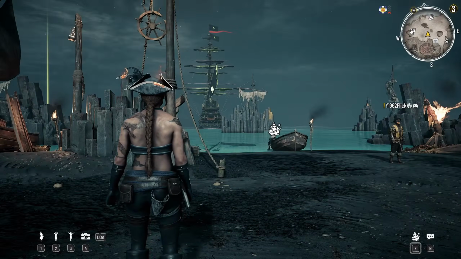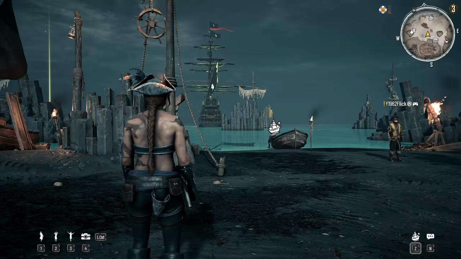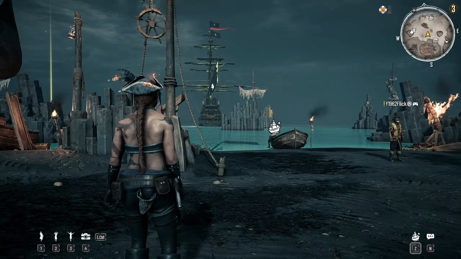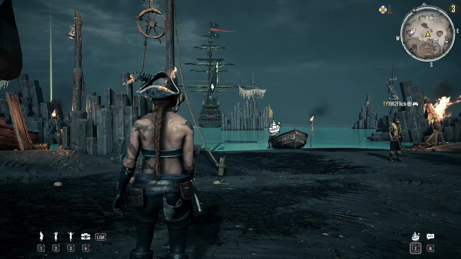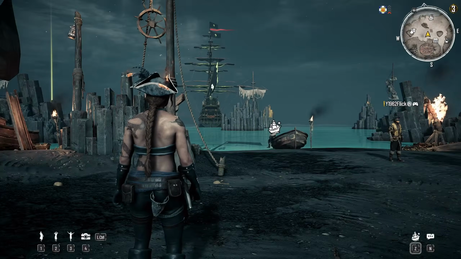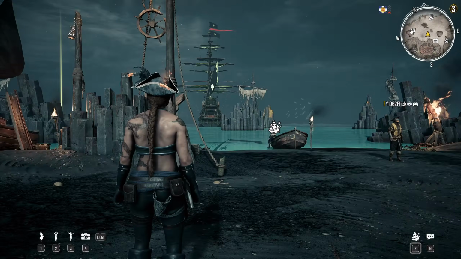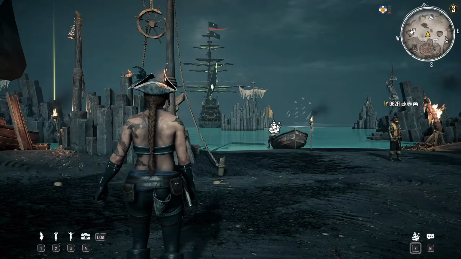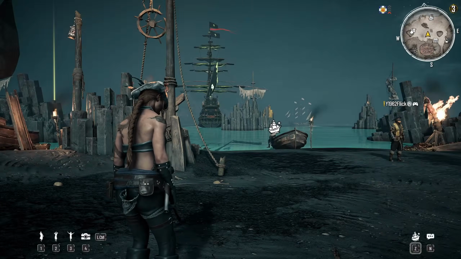So again, we are stopping at level 22. Now we're stopping at level 22 because this is kind of a hard cap for experience that we're noticing. When I talk about a hard cap, everything after level 22, you're going to be seeing an exponential experience decrease for every event or world boss or feat, whatever have you, that is completed.